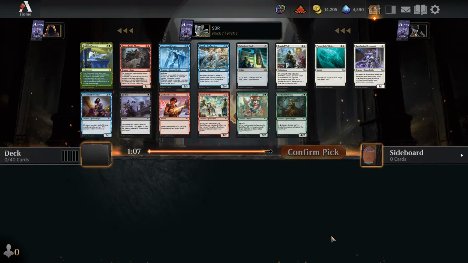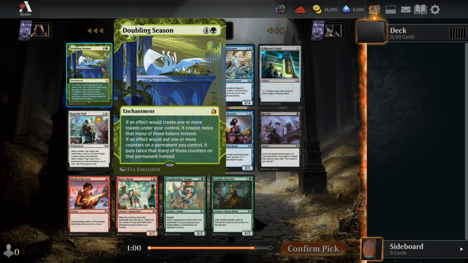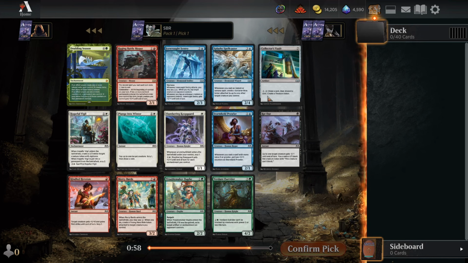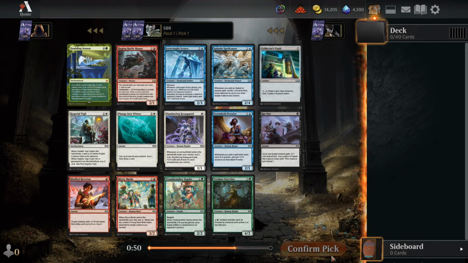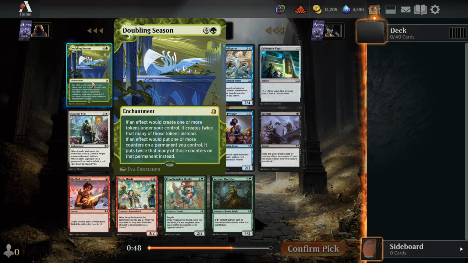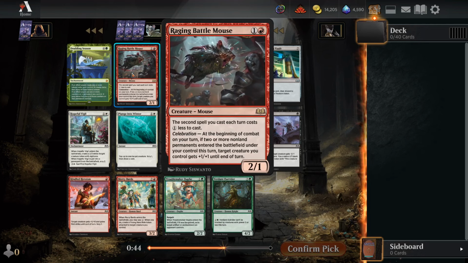Okay. What do we have? Well, we have Doubling Season. It's a very interesting card to try and build around in Pack 1. If this were paper, I would be taking Doubling Season because it's a money card. But since it's not... Raging Battle Mouse has been better than I anticipated.